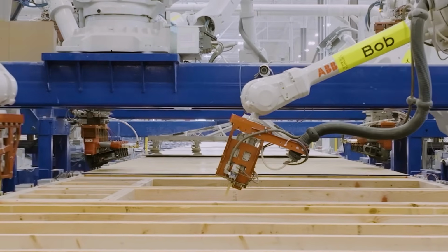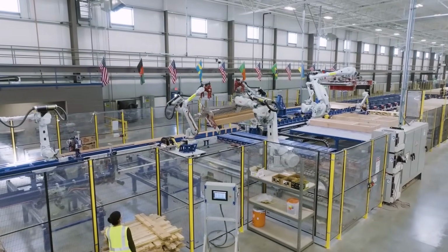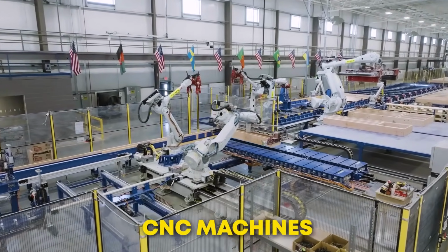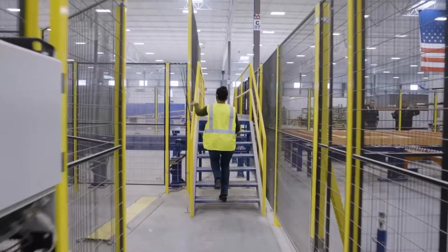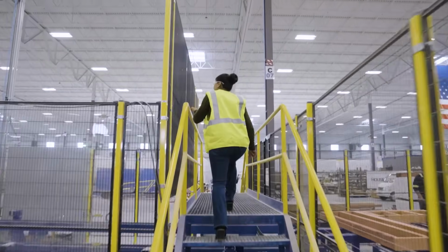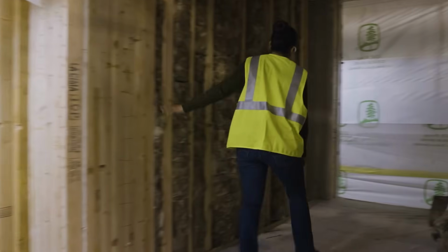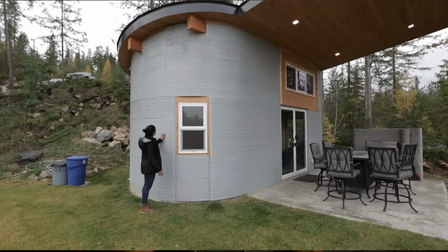standardized, pre-designed system. They build affordable apartment buildings in a factory environment with robot arms, gantry cranes, CNC machines, and more. Their modular prefabricated approach reduces the skilled labor needed, cuts out risks, and speeds up the construction process. I recently toured their facility and I was blown away by their automated systems. In this video, we're going to take a closer look at the factory that started it all and look at the pros and cons of their process.